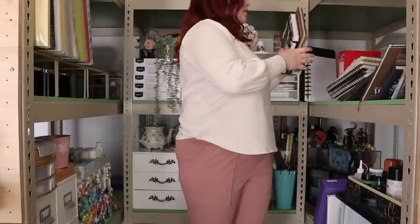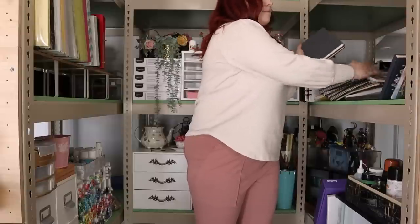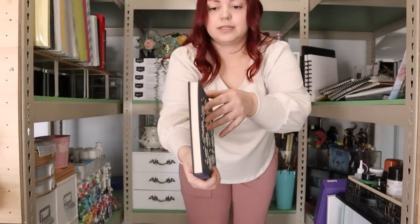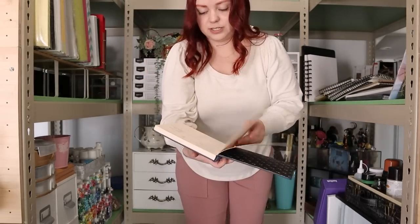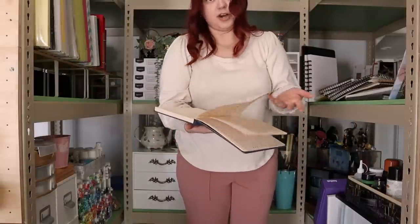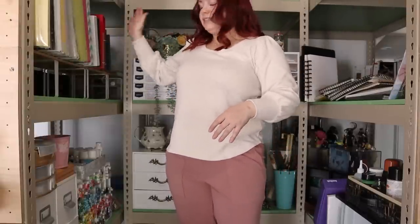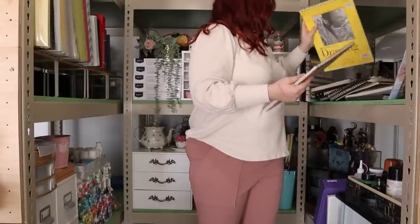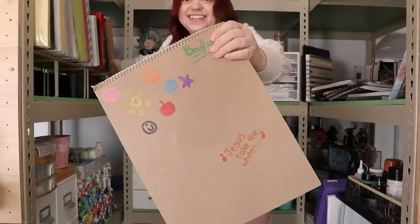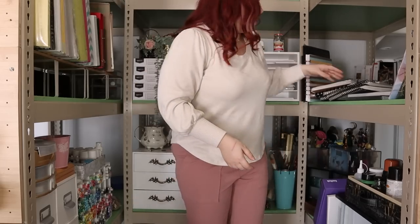Okay, I gotta get to some shorter stuff so that the taller things can be the bookend over here. Kind of forgot about this. It's a defective sketchbook, so it's got this big line across it. And I was using it as a notebook, and then I sort of forgot about it. Oh my god, I was planning an art room layout, although I didn't know what my art room would look like. We hadn't found a house, but I had some ideas of things I would want. Ugh. Some old masterpieces. Why does it say Jesus take the wheel on the back? Okay, past Baylee.